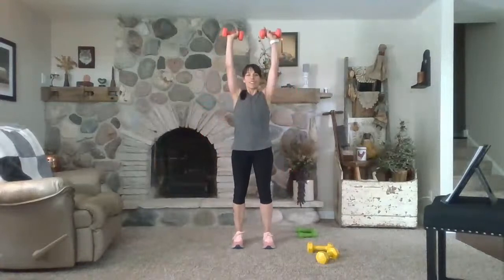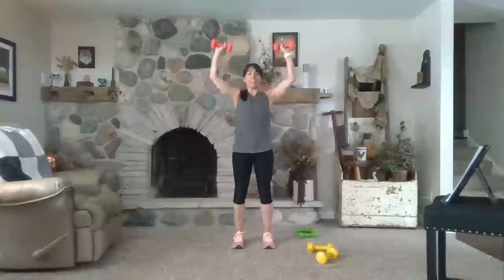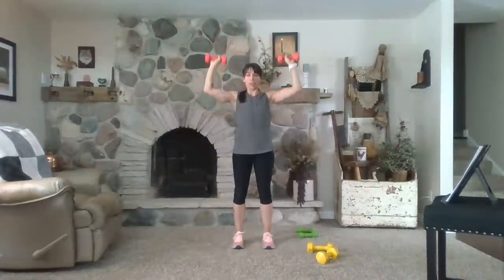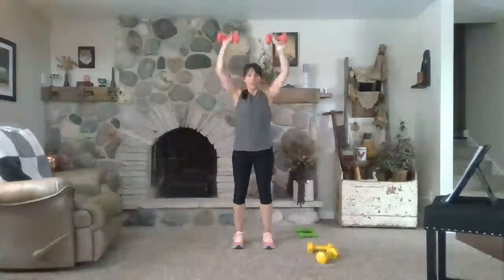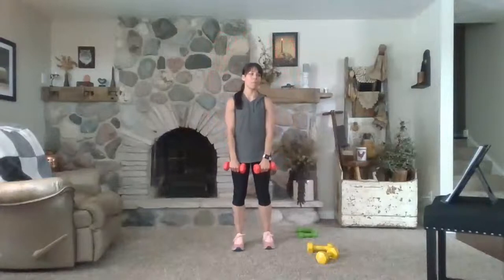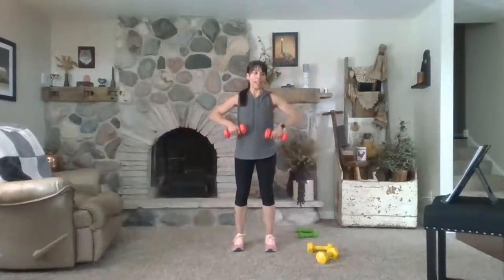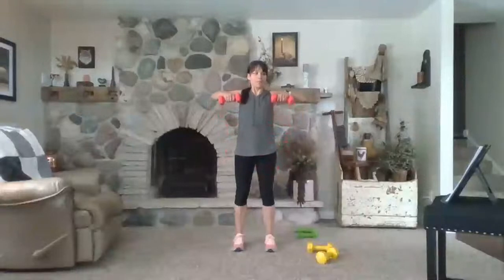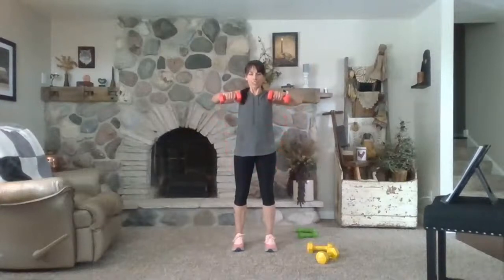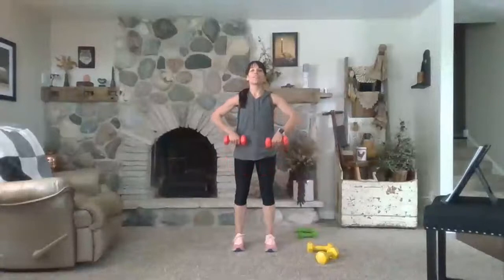Okay, two by two, three, two, one. Down, two, and up, two. Down, two, up, two more. Down to the goalpost, up, two, one more. Down, two, up. Now just bring it nice and slow down. Down, flip those wrists, two by two, upright row. Up, two, and down, two. Up, two, down, two. Up, two, down, two. Up, two, down, two. Bring it up slow.